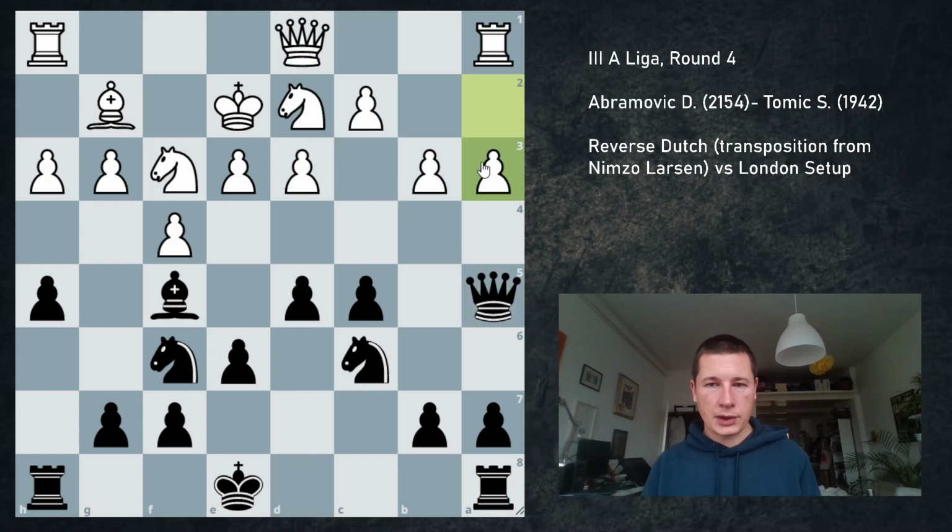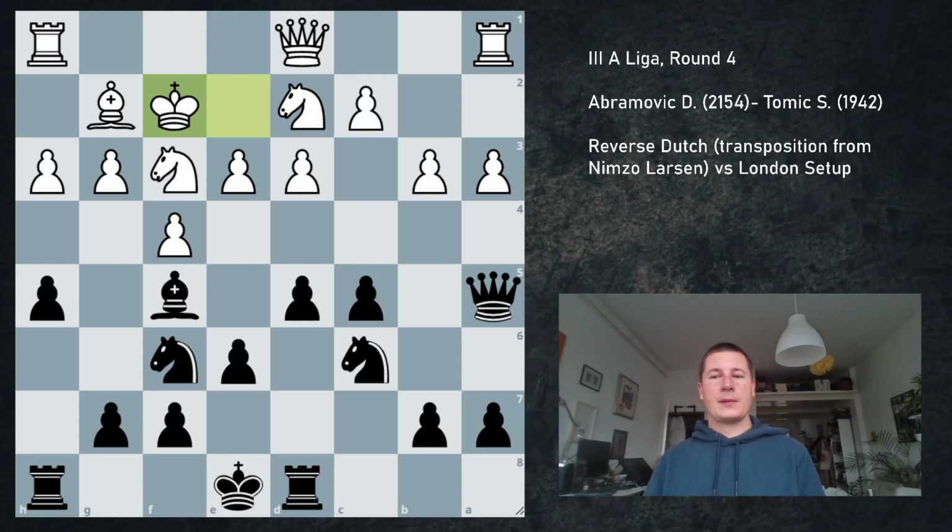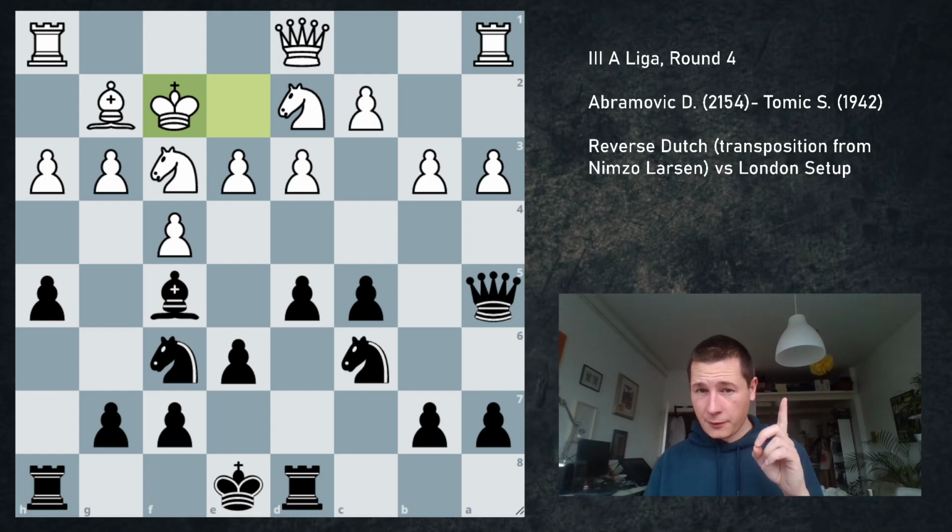Okay, he played a3, which I don't think is a very useful move, but okay. Rook to d8, and here he played king f2. I mean, just inviting knight e4, just begging me to play it. And my calculation, now first I'm going to tell you what I was calculating without moving the pieces. This may be a good exercise for you. My calculation was fine, flawed in one detail.